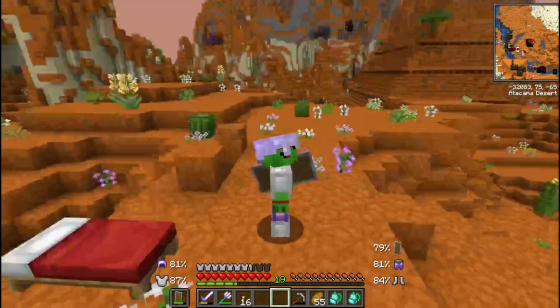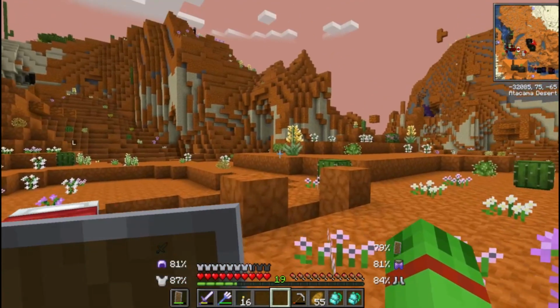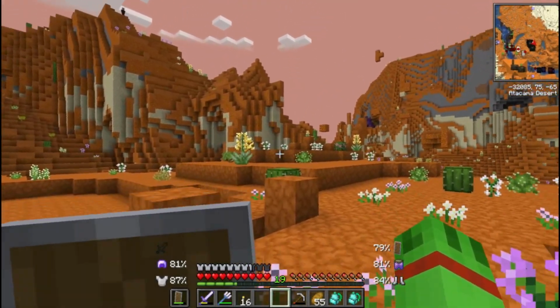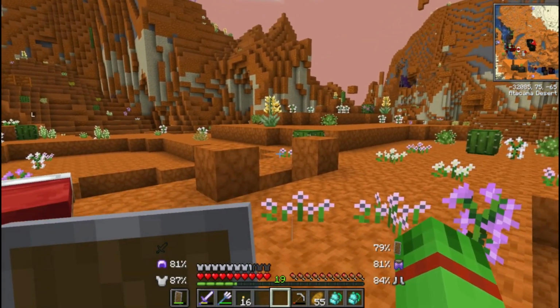Last time we did this, we went through that big old structure over there. What's that called? Pyramid. I am blanking on words today, apparently. We also made the horrible mistake of going back to the Aether, which, as you can see, I destroyed that portal. We are not going back there, at least not this version. Paradise Lost mod is not good.